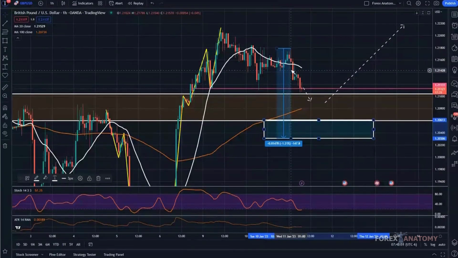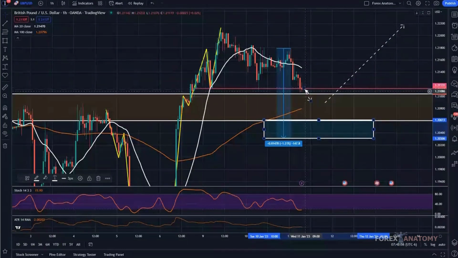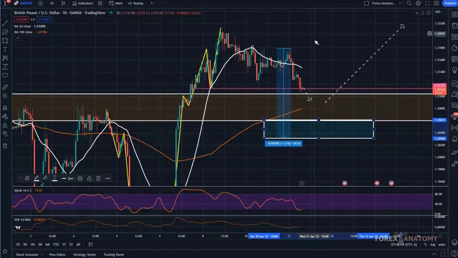There's a possibility we could see a further sell-off in the US dollar, or price could just expand from here, and we'll just see one of those days where we don't see that average daily range met for the day. And there's quite a possibility that could take place as well. But yeah, that's all that I have right now. So what I'm going to do is pass the mic over to Marvin, and he's going to talk about some things fundamentally, and then from there we'll maybe call it a day.